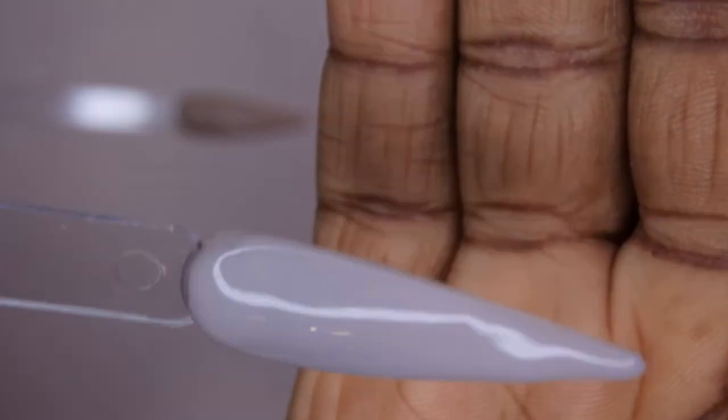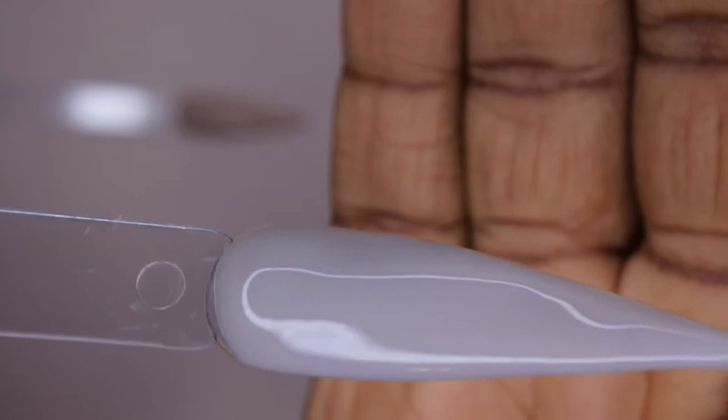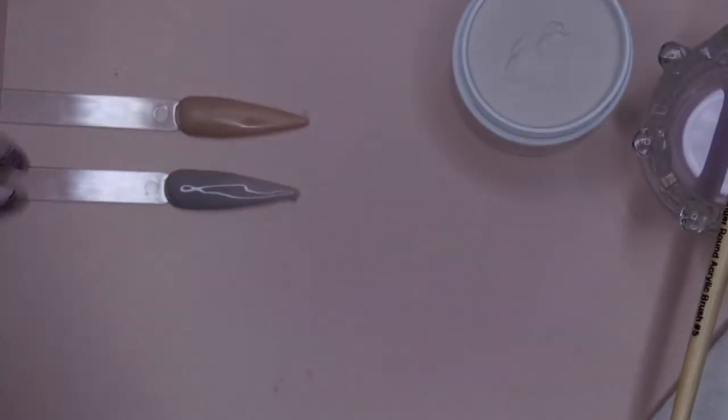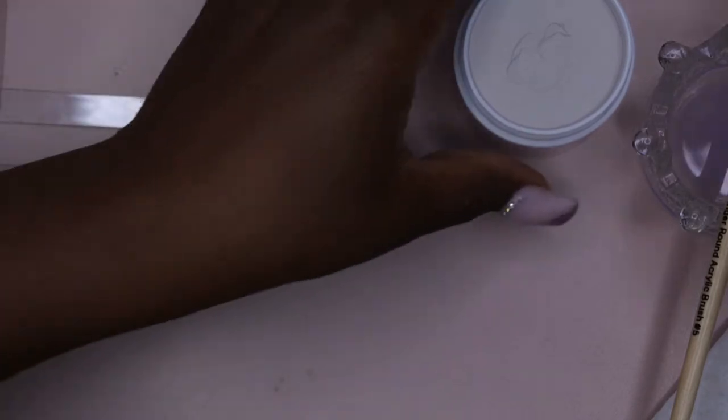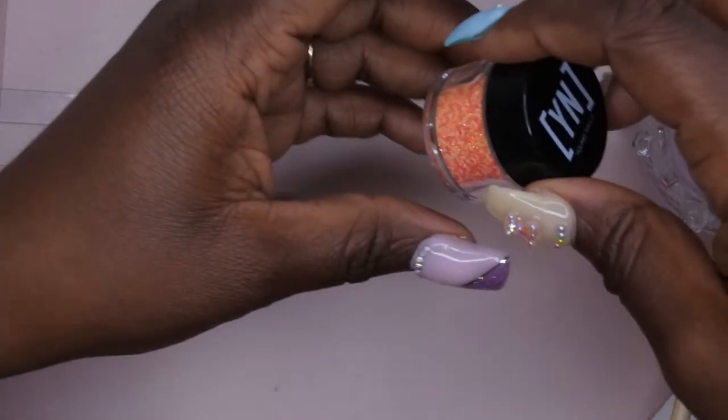Okay, so here's Cover Taupe. Yeah, this is really pretty. It's kind of like a light gray, kind of slight mauvey color. Yeah, I really like this. This would be cool to do like some nude nail sets with. So that is that. Now I'm gonna swatch these glitters.